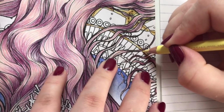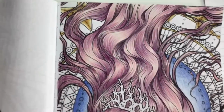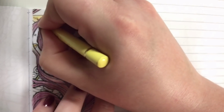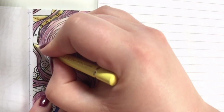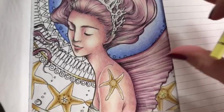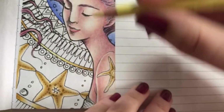Yeah, I'm kinda planning a color along for March. It won't exactly be a color along though. It'll be more of a color challenge. I think I'll just pick a color theme, and then you can pick whatever picture, whatever theme, whatever book you want, as long as you use those colors as the main colors. Because I want to challenge myself to use some colors I might not use so much. And I thought I might as well challenge you guys along with me. There we go. I haven't decided on the colors yet, no, I still have a few days.